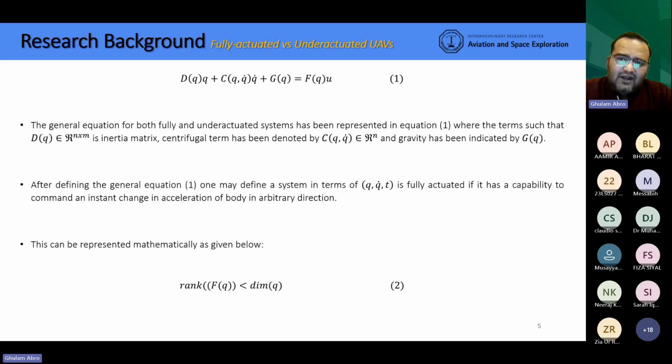Since I have talked about underactuated systems, I'll focus on fully actuated systems as well. Fully actuated means if there are six degrees of freedom, then you put six motors on a drone and it would be quite easy. But at the same time, it will use more cost and more power, though it's easier to control. But with four control inputs, four motors, if you are able to control it with a very natural dynamic motion, it would be really great. You will cut the cost and the power. People are trying to work with underactuated systems for many reasons. I gave you the example of the two-thrust satellite, and we have several other examples as well. So why am I in favor of using digital twin for quadrotors?